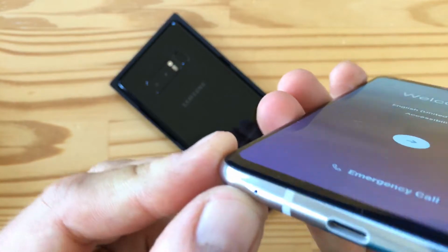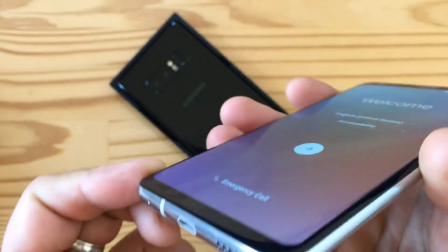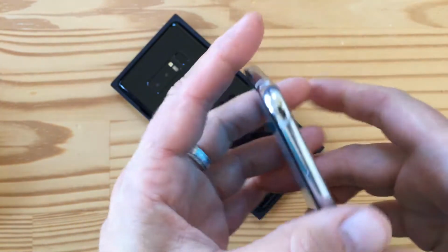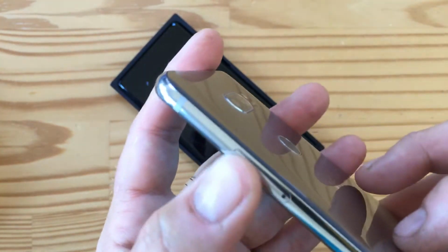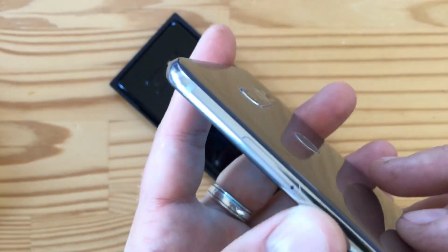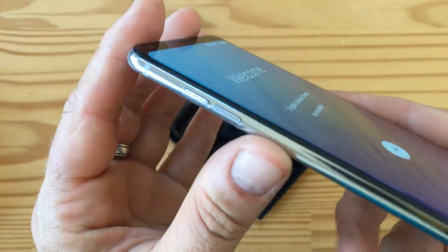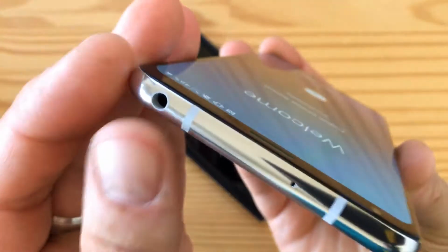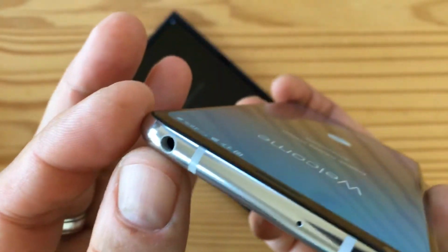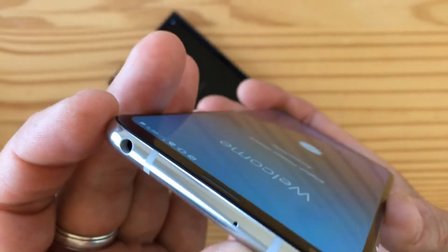The bottom, you have a primary microphone, USB Type-C, and a mono speaker here. I'm not sure if it uses the top speaker as a stereo speaker or not. SIM card tray here on the right hand side also supports micro SD. Left hand side has the volume rocker, as you can see right here. Top has a headphone jack, and not the best placement. I like them better at the bottom, but hey, there is a headphone jack and a secondary microphone.